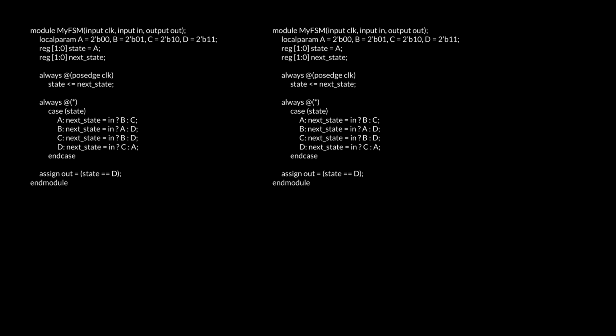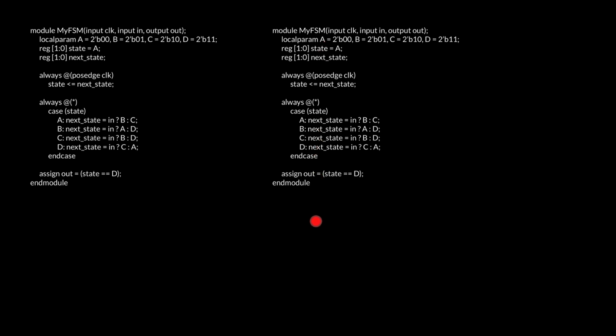Given the Verilog code, it's actually very easy to eliminate the output logic. Basically, we just have to pre-compute the output by not using state here, using next state, and then that will give us what we will call next out, and we just put that through a flip-flop to delay it. Because we've pre-computed it, it's too early to actually output it. We need to wait for the next rising edge of the clock, and then we can use flip-flops to do that. So let's go ahead and do this.